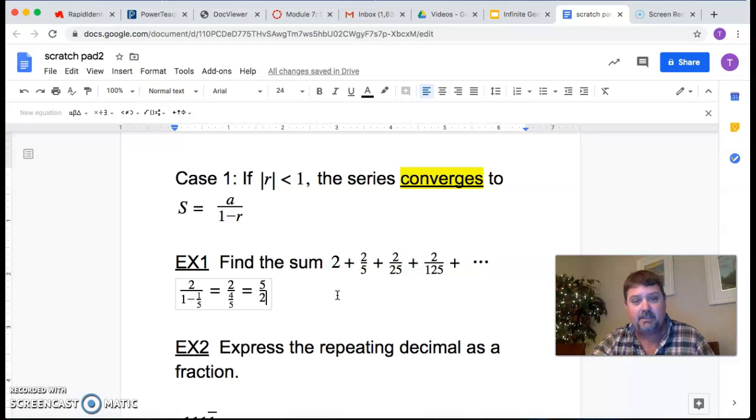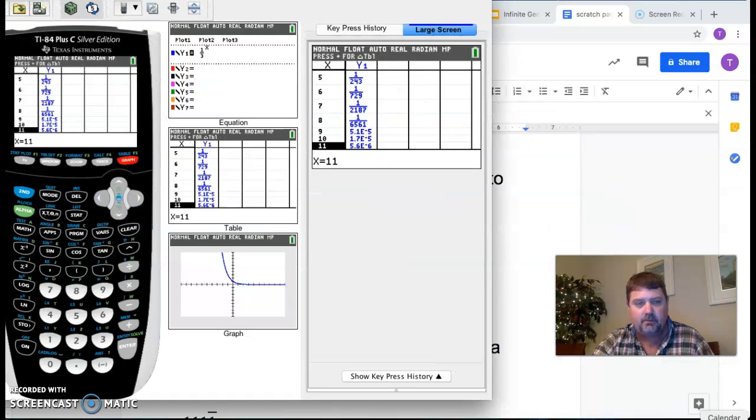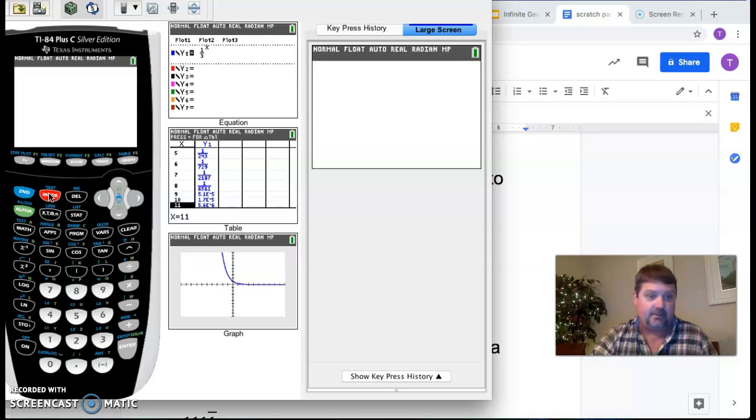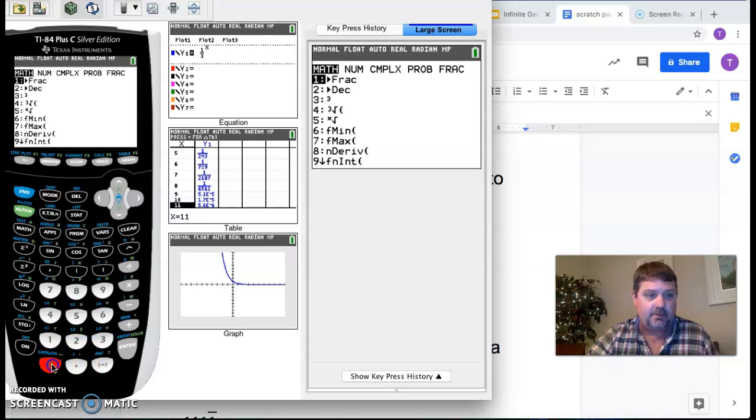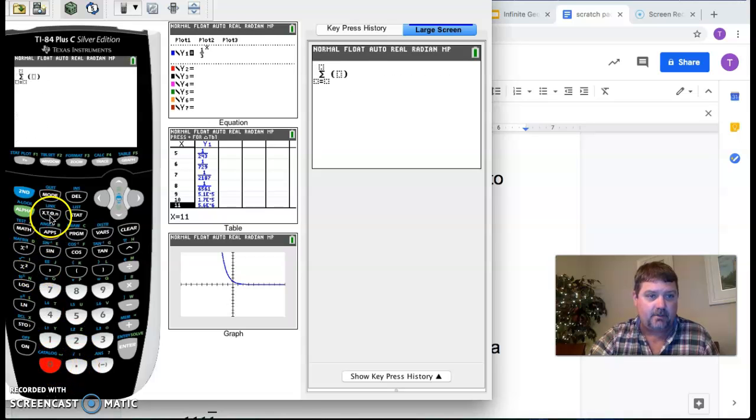Now, let's take a look at this thing, and I'll show you a trick you could use if you were so inclined. One way to do this, and I've told you can use this calculator for just about everything that you run into with these sums. Okay, so you can sum this up. You say math, choose your sum. You're going to start at 0. And here's the formula you need, coming from what you know about geometric sequences. It's 2. Now you got to be careful.